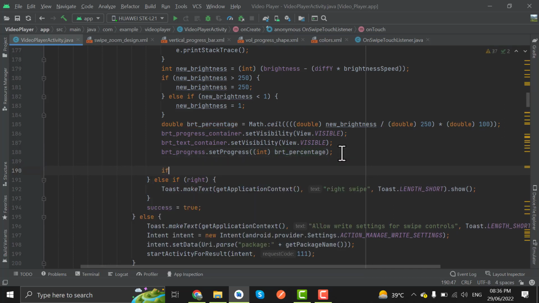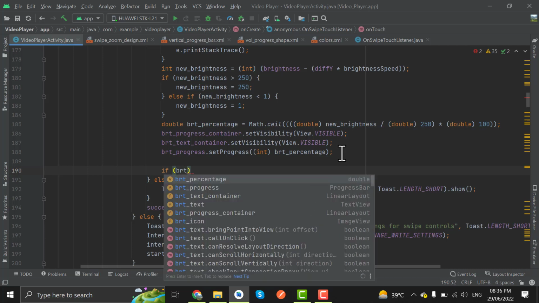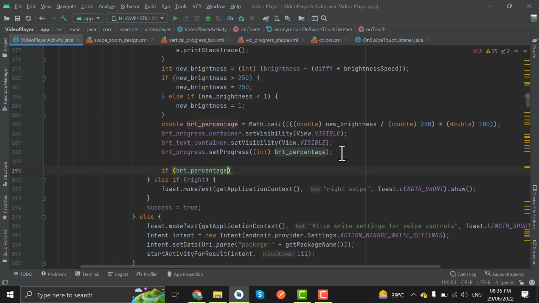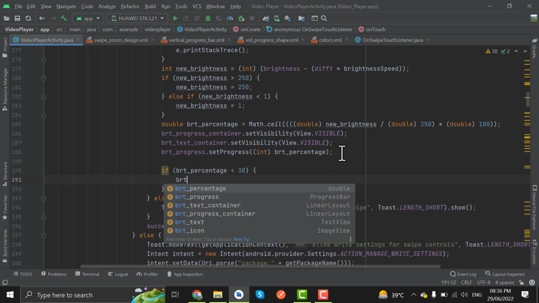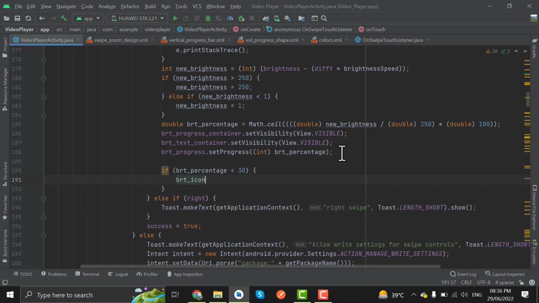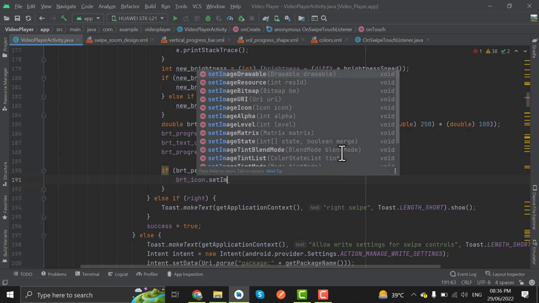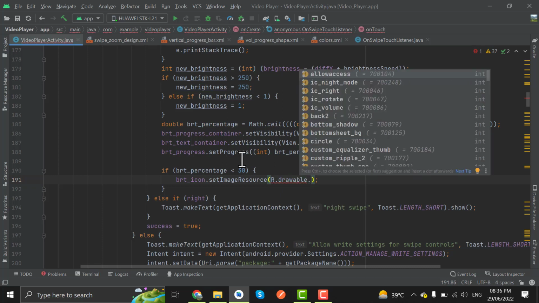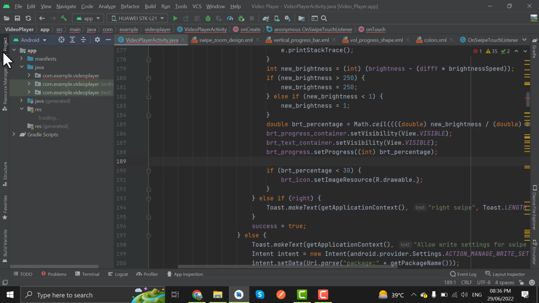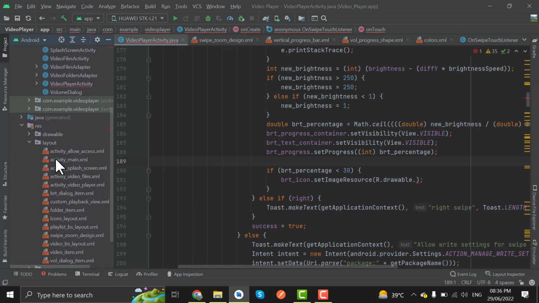Here in if statement, if brt percentage is less than 30, we will change the brightness icon. Then brightness icon dot set image resource, R dot drawable dot, we will create two icons for brightness.